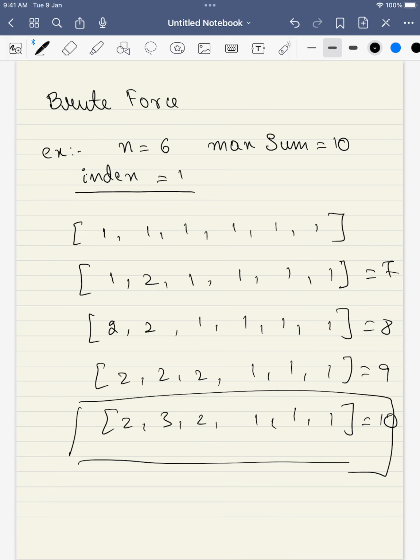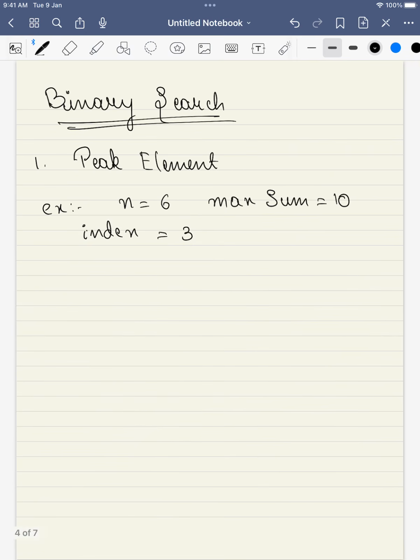But the basic idea of what we are trying to do is form a peak element here. One of the quick observations that we have to make is that this element forms the peak, and the elements on the left side and on the right side will both keep on decreasing. This is one of the quick observations that we have to draw. Let me give you a different example and let us approach it with binary search.